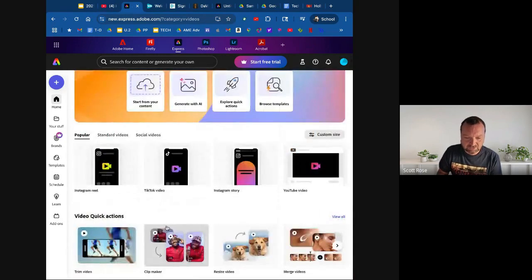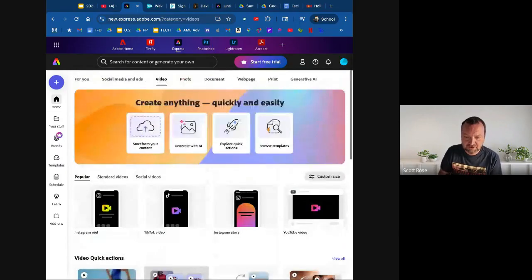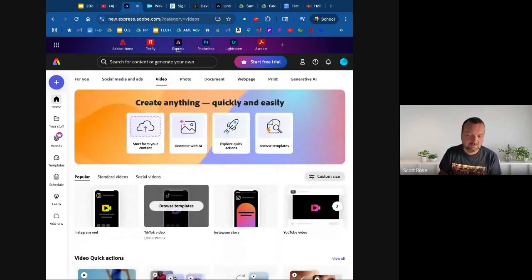I had a question about social media earlier, and this is how you would do it, probably the easiest way. The big thing about these apps like Adobe Express or some of the other apps that are on the Chromebooks is that they're designed to work kind of like done for you somewhat.